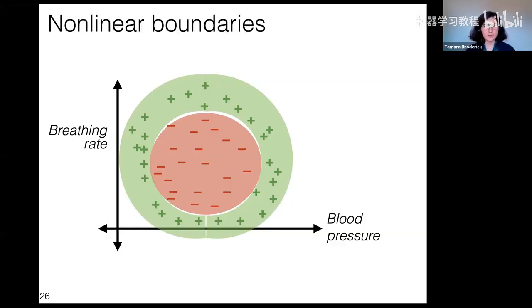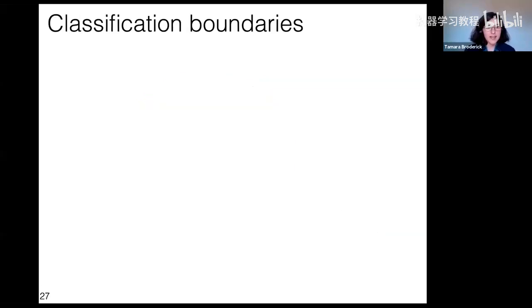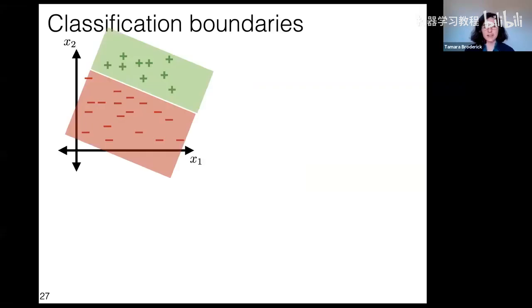Okay, in order to answer this question about nonlinear boundaries, it'll help us to revisit thinking about classification boundaries for the linear classifier. So here's, again, our cartoon of our linear classifier. We have some data. We want to find a classifier that says, hey, we're going to predict +1 on one side of some hyperplane and -1 on some other side. So let me just recall first, this is our linear classifier. This is the side we're predicting +1. This is the side we're predicting -1. And on the line itself, we predict -1 by convention.